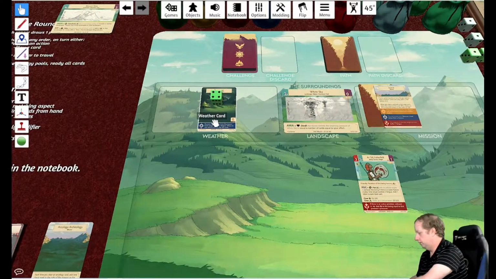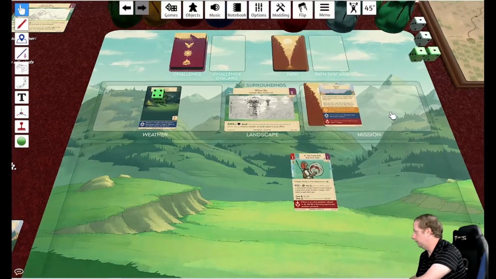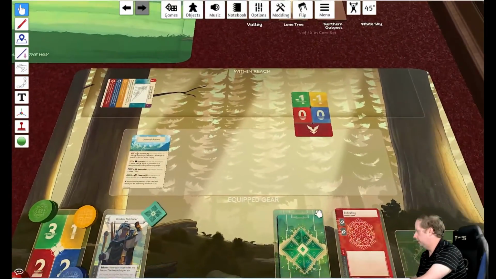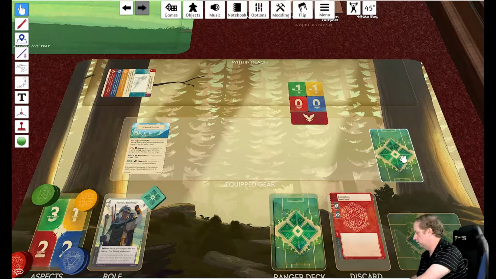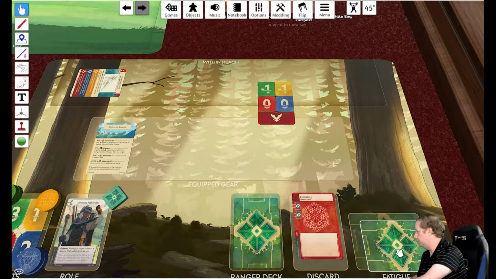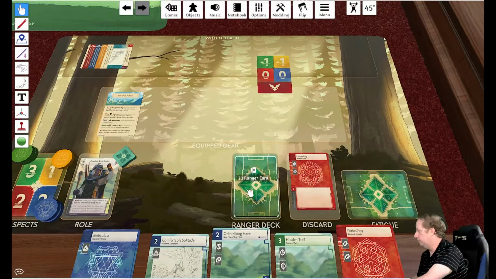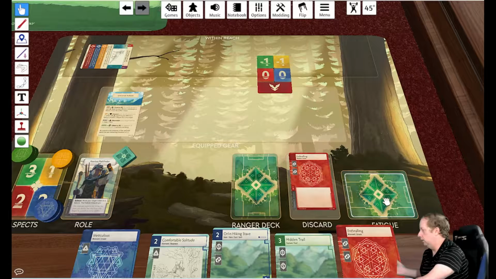So it's the weather card first. We look at it. That's the mountain symbol, not the bird symbol. Nothing happens. White sky has no symbols on it. The search mission has the bird symbol. The urgency of the task weighs on you. Suffer 1 fatigue. Okay. Suffering a fatigue, we take the top card of our deck. We rotate it, and we're going to plop it down here into the fatigue area. So that does tick down the timer, because remember our deck is kind of also a timer for the day. But there is ways of getting these cards out of the fatigue deck and into our hand.